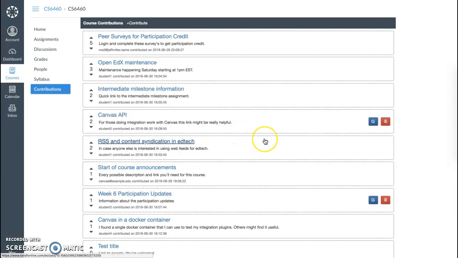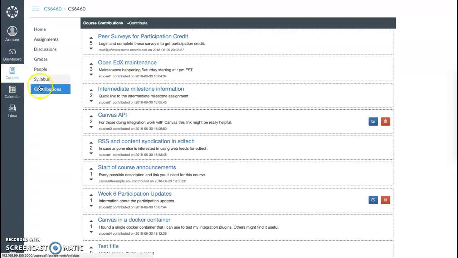Yeah, I'll vote that up. So as you can see, as the contributions are naturally and socially contributed to, they'll just naturally rise and fall up and down this web feed. So the most relevant information should start rising to the top of the feeds per course.